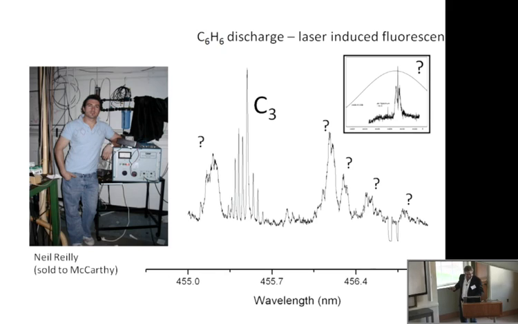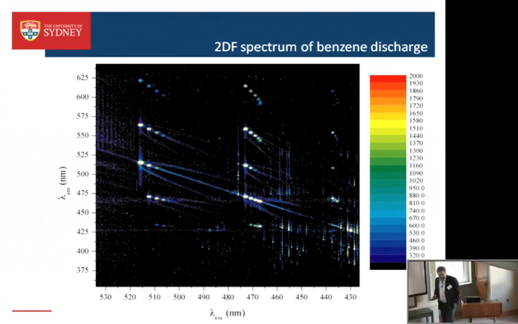Well, about that time, I had a visit from an astronomer. He's also somebody who I ran a bar with in Cambridge, England, during my PhD. He's British, but he moved to Australia and he visited my lab and was absolutely horrified to find out that I used a monochromator and a photomultiplier tube to detect photons, and slapped me about the face and said, well, why don't you use a spectrograph? Why don't you take the entire emission spectrum with every laser shot? And so I went out and spent 80,000 Australian dollars on a nice spectrograph.